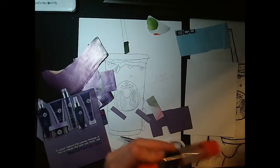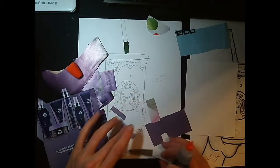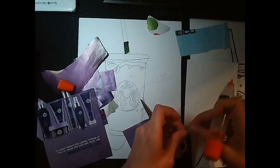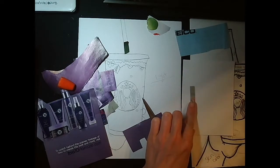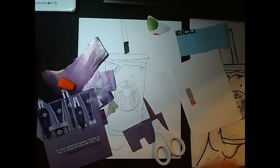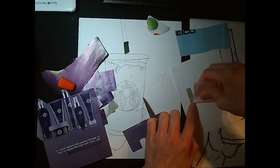Now, I'm working with any type of glue. If you have a glue stick or liquid glue, that's perfectly fine. But what you're going to want is to create your own glue station, which is what I have to the right of my artwork. I'm putting the liquid glue on it, and then I'm going to take another piece of paper, and it's going to act like a squeegee, and I'm going to squeegee that glue right across.